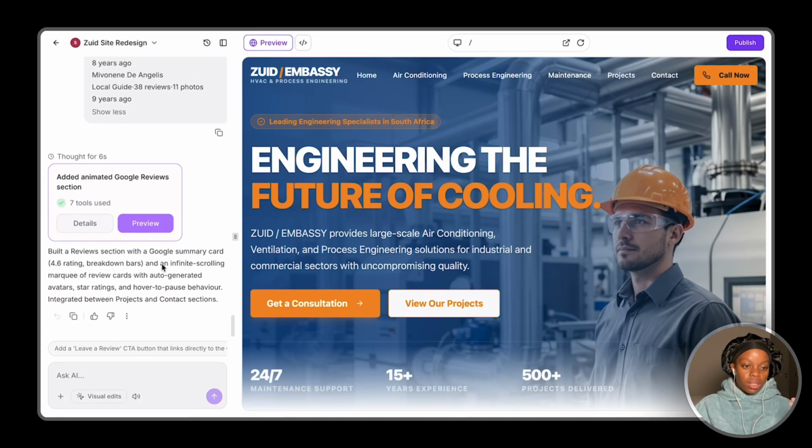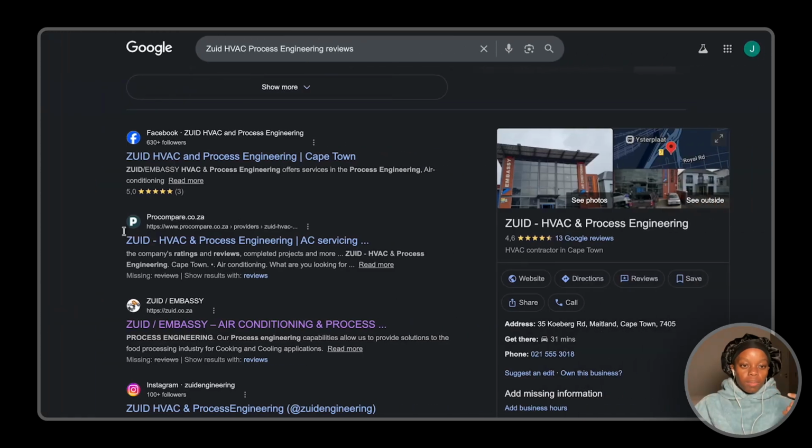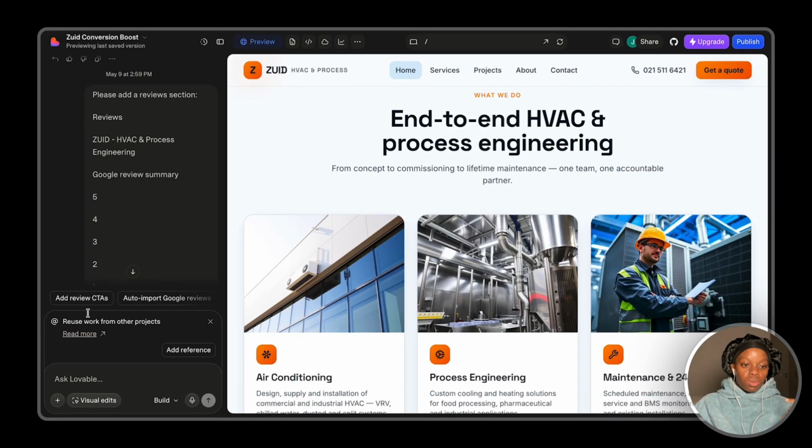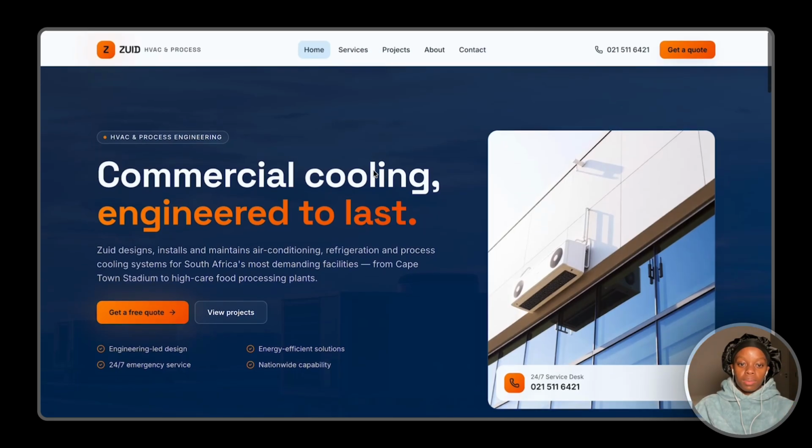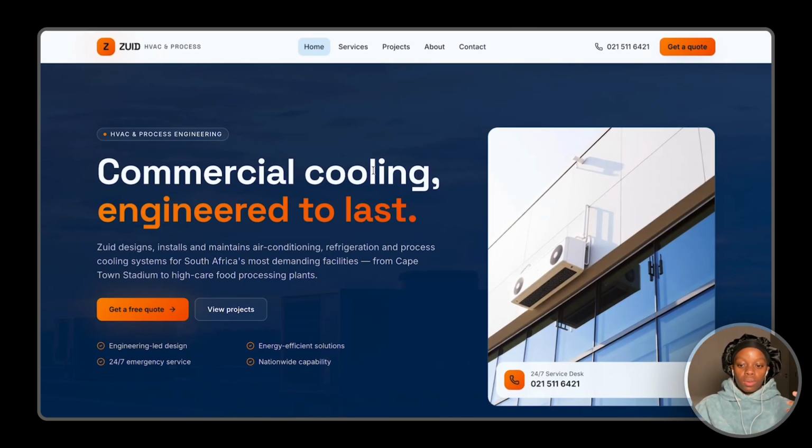So as you can see, this is the end of my prompt, and I'm gonna go to Lovable. This was also the end of my prompt. So this is where I ended with both of them. So now I'm gonna take you through each website, and I will slowly scroll through them.